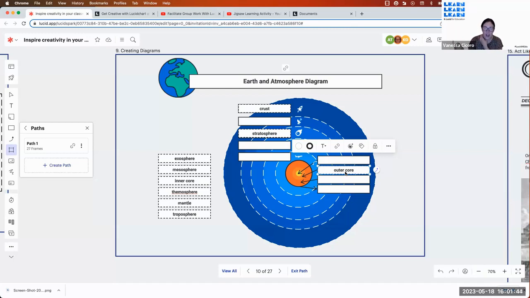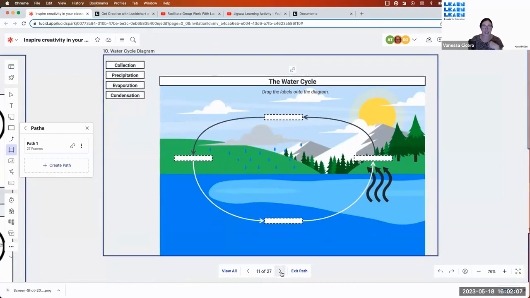But I'll also then include how to make force copy links in case you're using a different LMS besides Schoology, Canvas, or Google Classroom. That'll kind of mimic that process that the LMS does for you, where when they click on the link, they're automatically getting their own copy. And then they can just share it back to you using the share link. The next diagram example, again, clicking and dragging and dropping onto that diagram. So we've got collection where we have them coming down and collecting into the rivers.